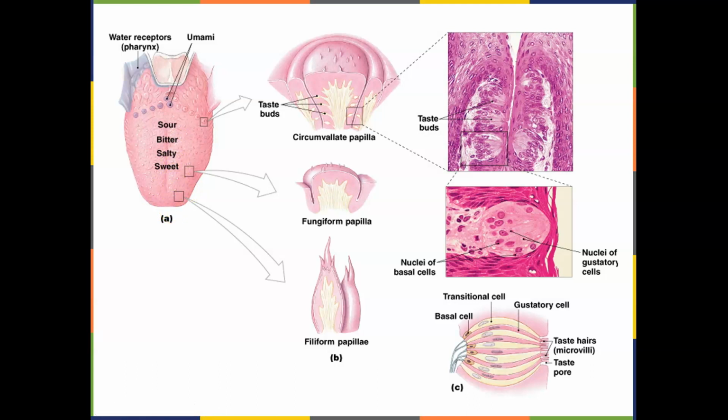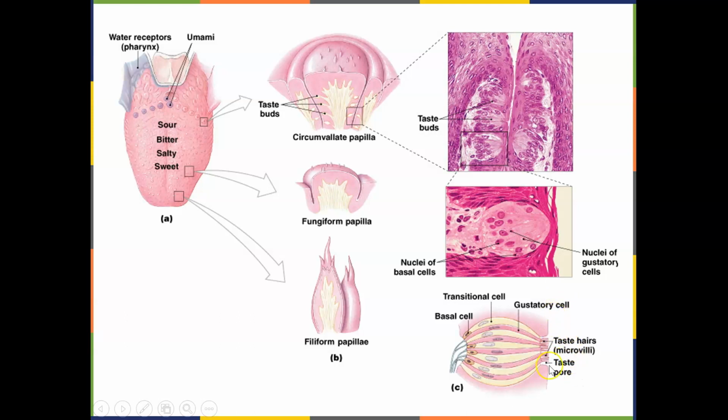So what do these things do? Inside of each one of these papillae, or along the edges, you're going to find taste buds. Taste buds are basically, again, specialized neurons with specialized glia and basal cells or stem cells that make more specialized neurons. So the gustatory receptors look kind of like the olfactory receptors, with the exception that the taste hairs or the microvilli here are much smaller. You don't have long dendritic trees, basically.